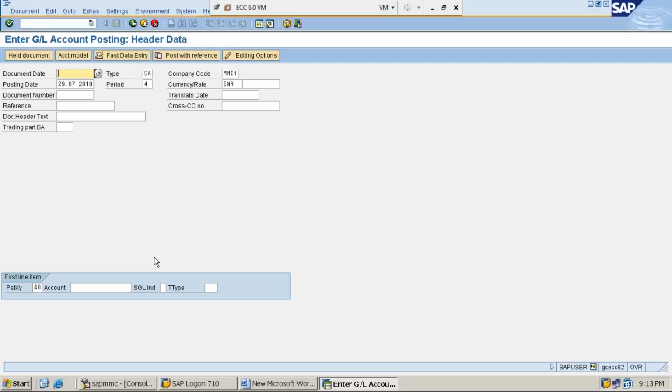Give the document type, company code, posting date, posting period, currency.